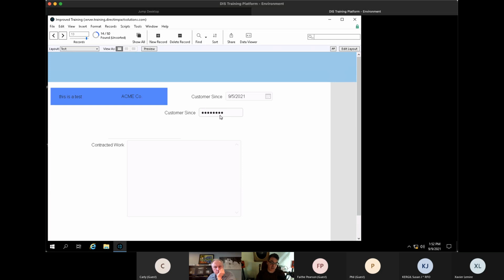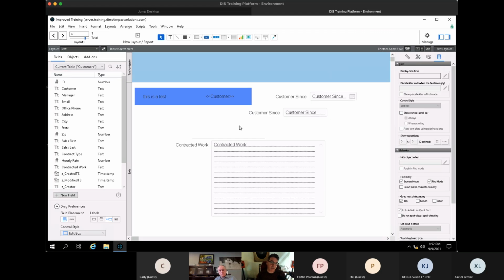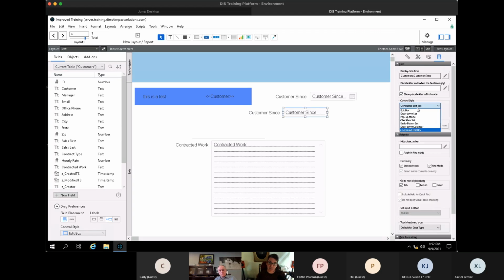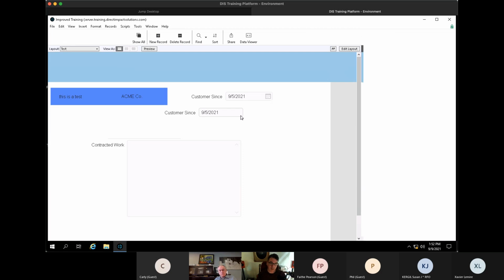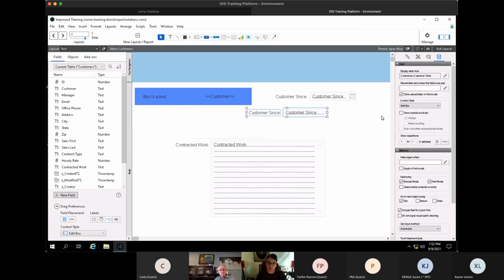So for example, if you have a social security number or something like that that you don't want anyone to be able to casually look at in your database, you can use the concealed feature and it will store the data. You can report on the data, you can import and export the data, but it's not visible using that particular field. But all you have to do is change it to the other style and then it becomes visible. So that's concealed.